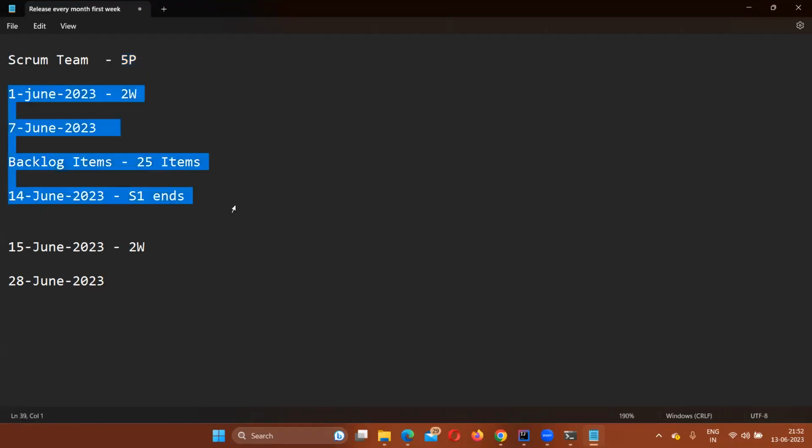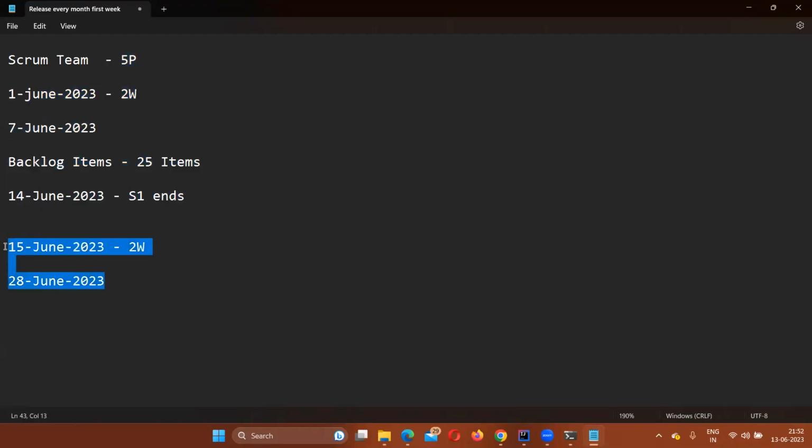By sitting in the first sprint, they will plan for the second sprint. Your sprint planning should always be done in advance. You should not sit down on the first day of the second sprint, which is 15th June, in a meeting and decide the tasks that you are going to do in the second sprint. No, you should plan for the sprint well in advance. So that is why your Scrum Master and product owner will have to sit through and create a schedule, create backlog items, and assign these backlog items accordingly to all these people.